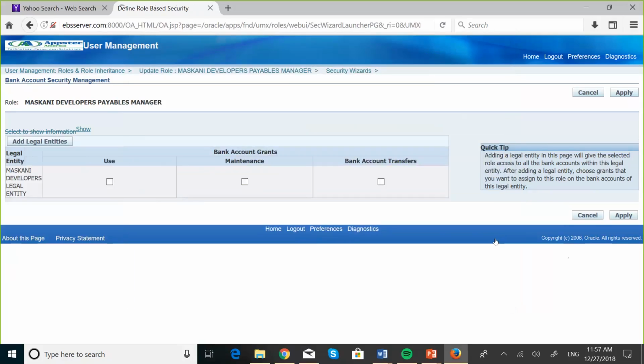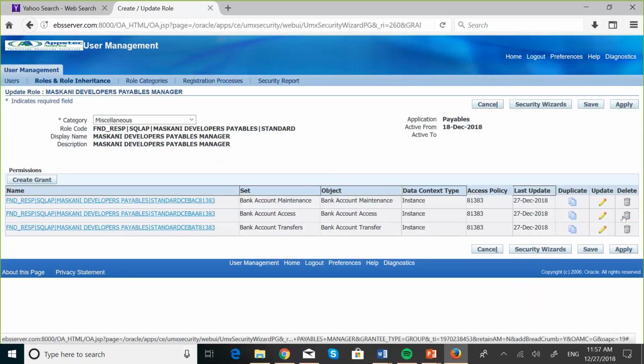So what grants or what roles pertaining to bank accounts do we want to give to this Maskani developers payables manager? We want it to be able to use it. We want to be able to do maintenance, and we also want to do bank account transfers, right? So select apply. You can see here all the permissions have been given, right?